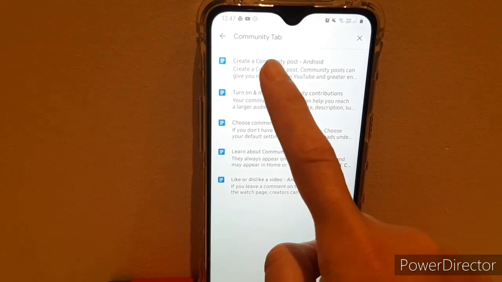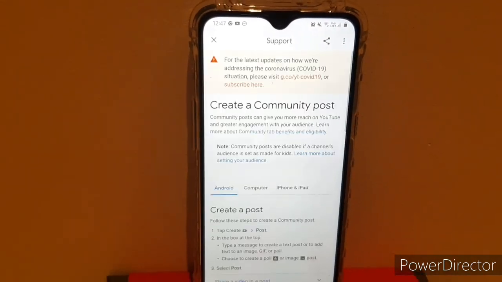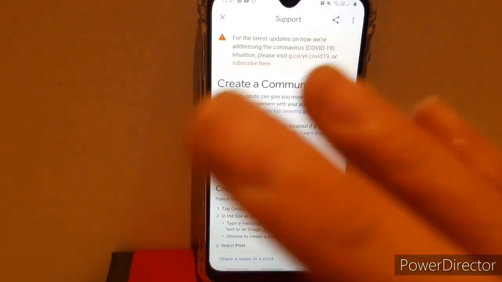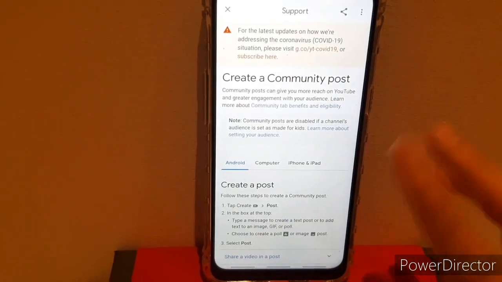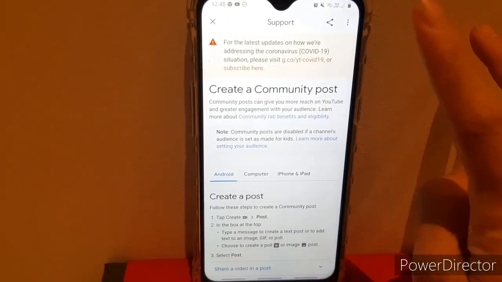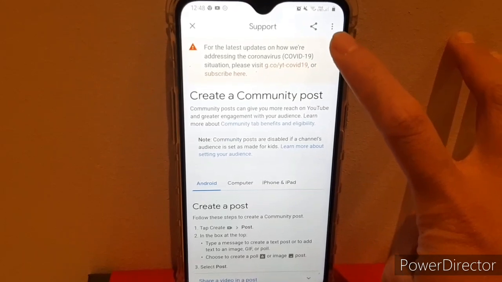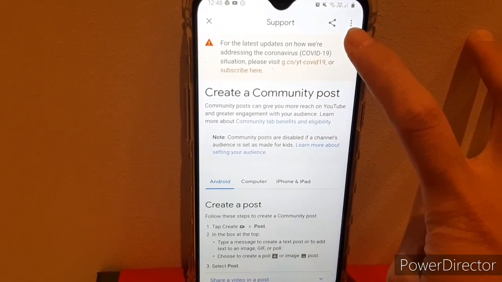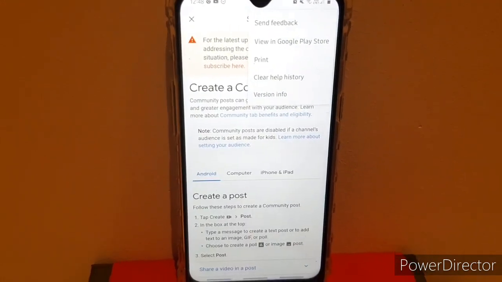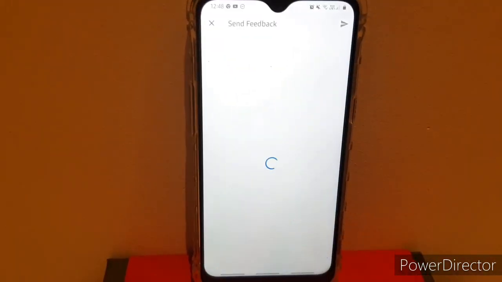So, yung unang-unang option. So, yan ang lalabas. So, huwag nyo nang pansinin yan. So, yan ang lalabas dyan. And then, go again to the 3 dots sa upper right. So, press siya. So, send feedback.